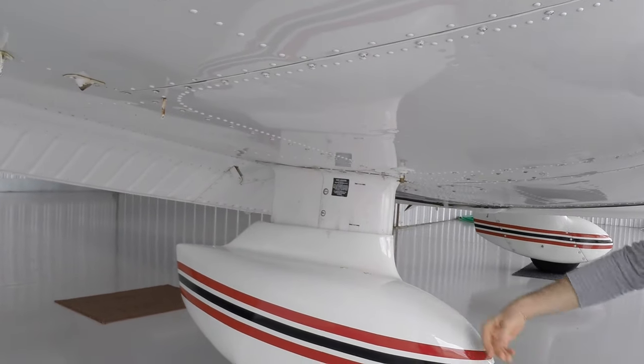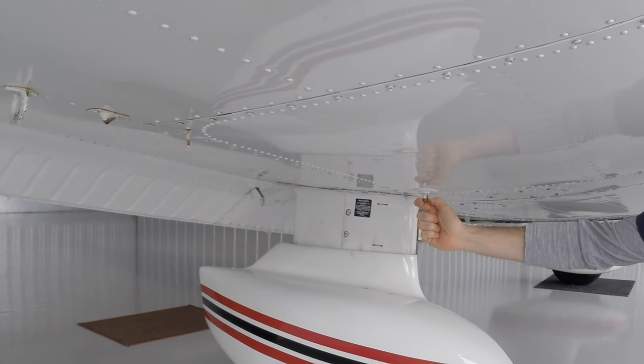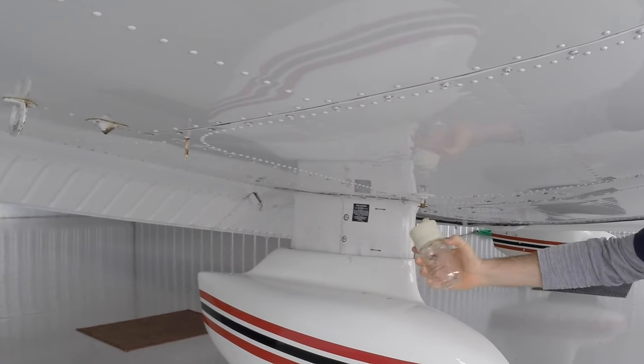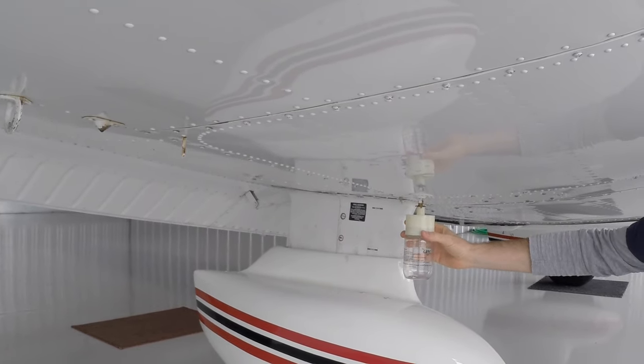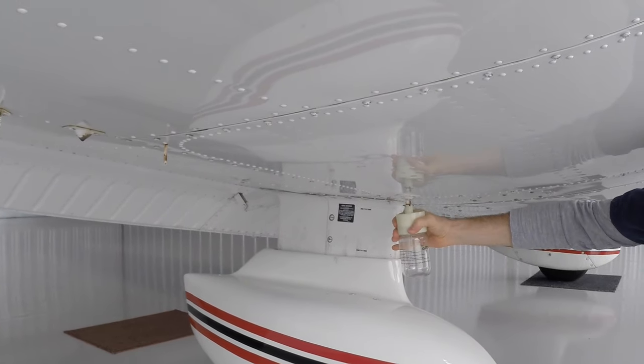Then over here, this is the fuel drain. This is the lowest point in this fuel tank on the right side of the aircraft. And what we're going to do is take our fuel strainer. We're going to attach it here, just like that, and we're going to drain some fuel out.